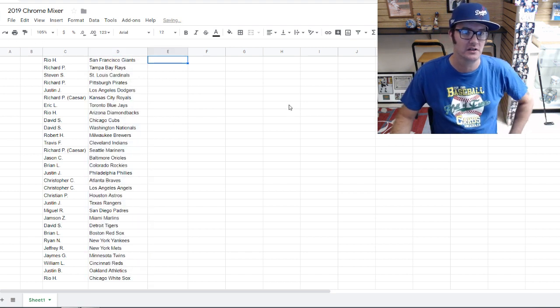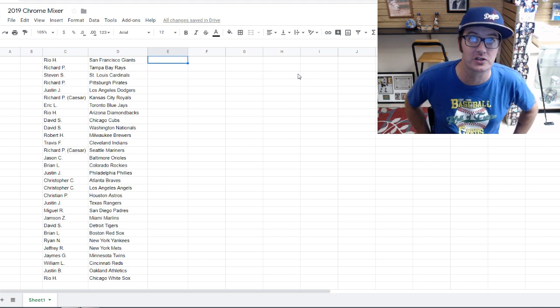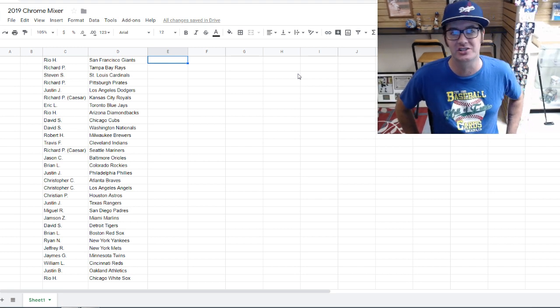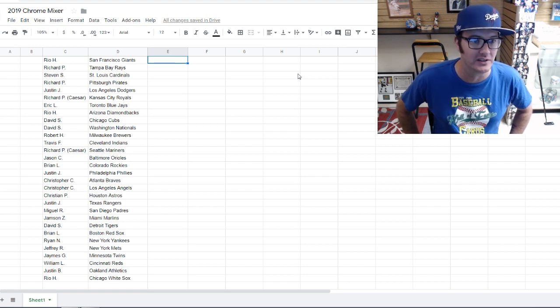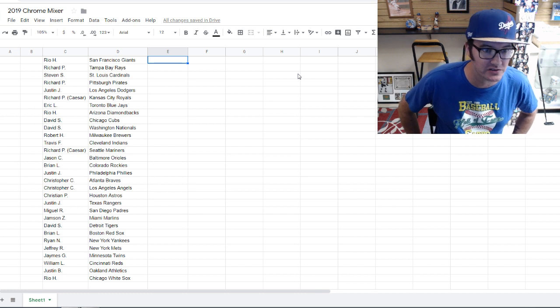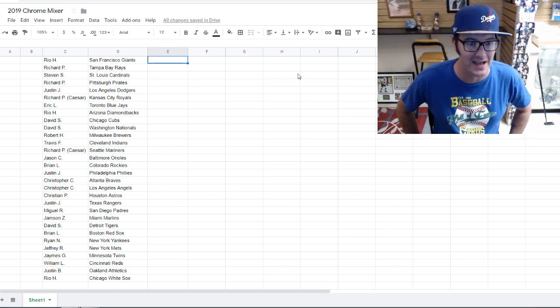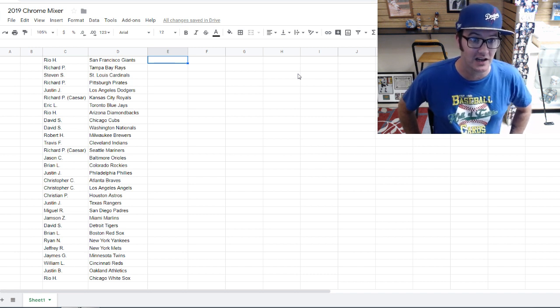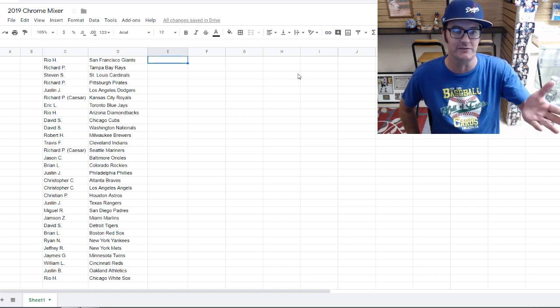There it is. There's the official matchups right there for this chrome mixer break. I always like to see who got the Dodgers. Justin J got matched up with the Dodgers. I believe he's a Dodgers fan. Christopher C. matched up with the Angels. Jeffrey R. matched up with the Mets. The Mets are a good team to have in these breaks. Eric L. matched up with the Blue Jays. Let's see. Yankees are always a good team. Ryan N. got the Yankees. And you can see everything else right there.